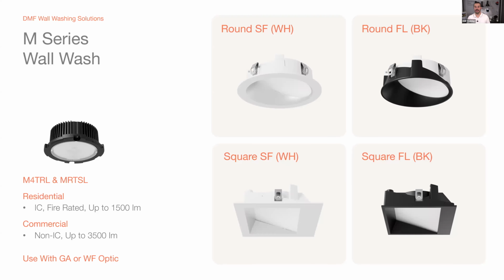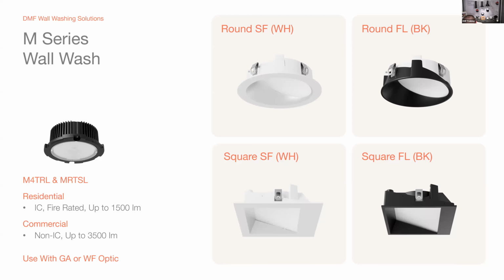First, to talk about the M series. The M series, again, is our 4-inch family of downlights and cylinders. The 4-inch fixed downlight will look just like this. And again, anything up to 2000 lumens has a general ambient option, which will give you that 90+ degree beam spread in a typical application. So you're going to want to pair that optic with any of these wall wash trims to get the best horizontal spread and the best performance overall.